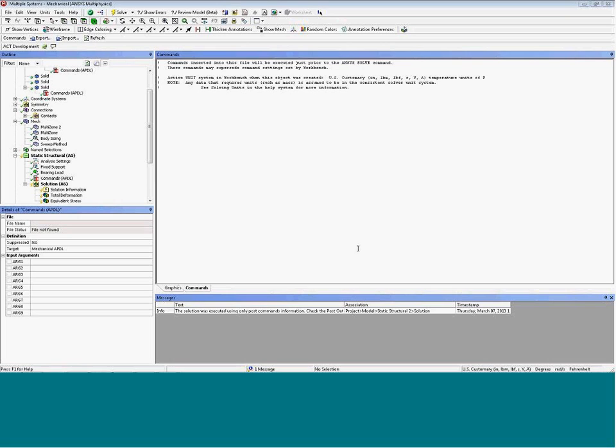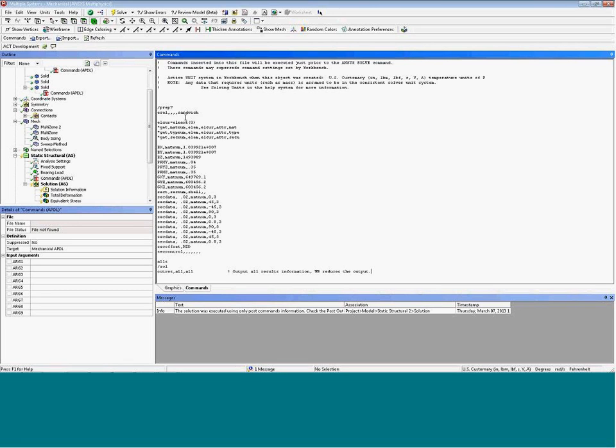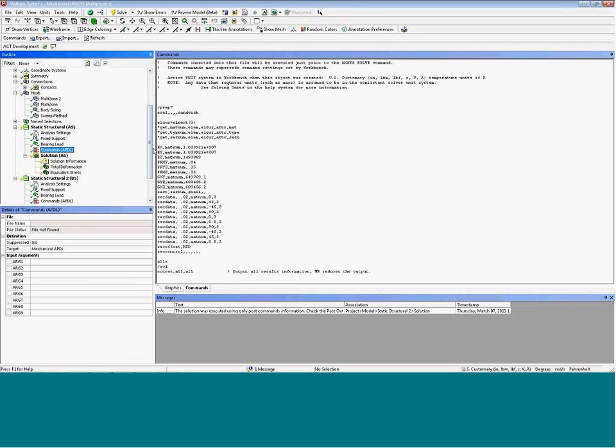And then in this command block, right before the solve, so we're in solution, this is one big long input file that gets created and then submitted to ANSYS. Running commands afterwards is perfectly fine. So that's what we're doing here.